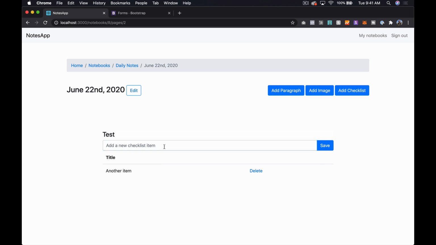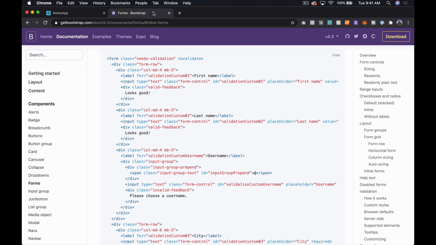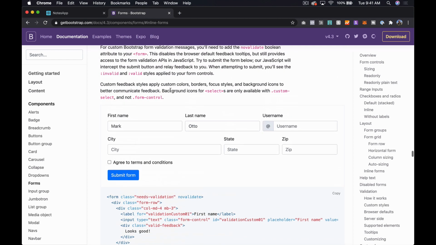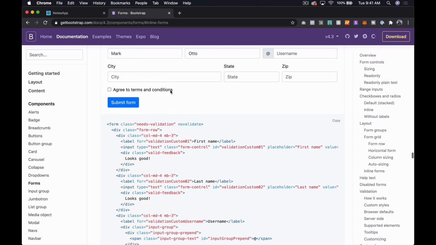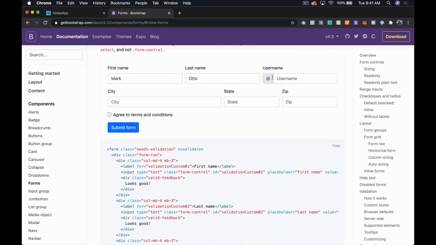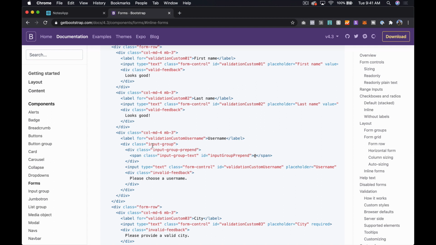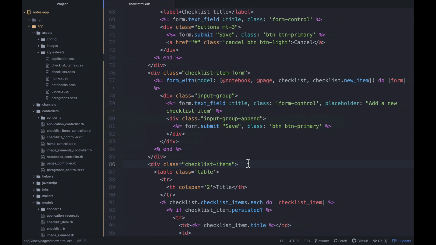So now we can see that there's an input that goes all the way across with an attached save button. I don't love the look of it, but it's closer to what I was imagining. And I grabbed that basically from here, the custom styles, and then I saw this username thing, and it has an input group with an input group prepend, and I thought, well, you can just change that to append probably, and that worked. So if you want to see the code, and I don't usually just show you the code, I actually type it all out, but I went ahead and did this off camera just to kind of get it wrapped up because I spent a little too much time researching it.